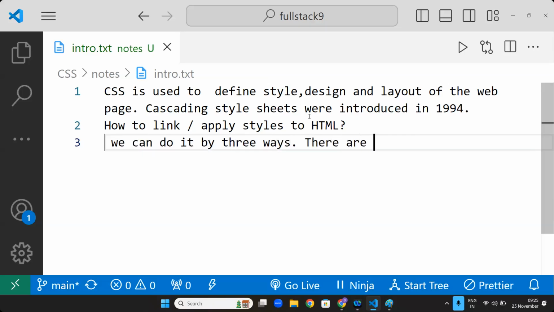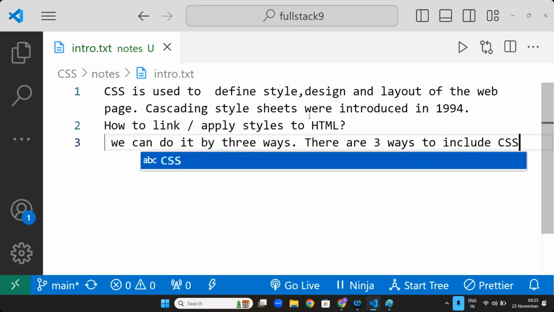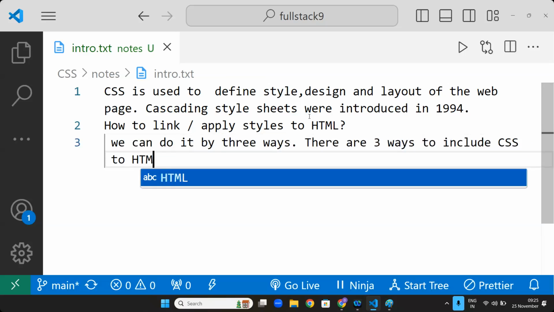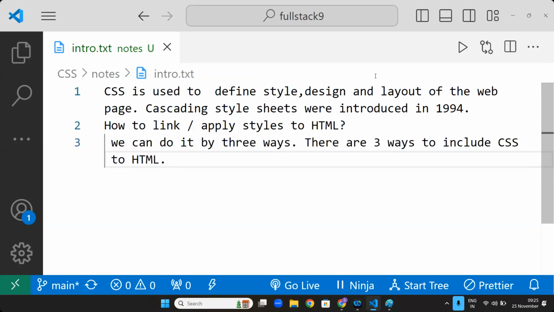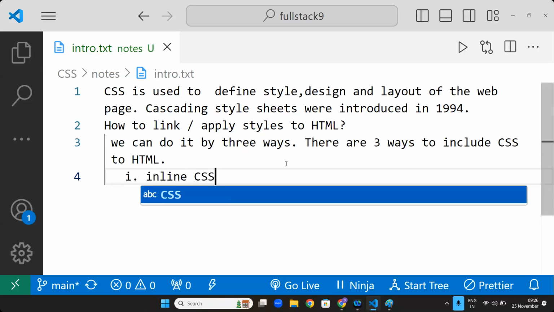There are 3 ways to include CSS to HTML. How many ways are there? 3 ways. First way: inline CSS.